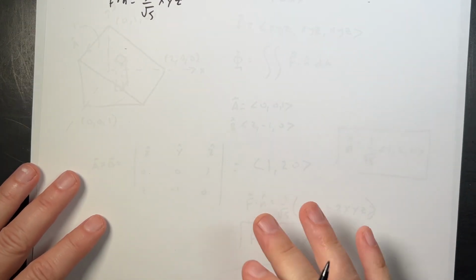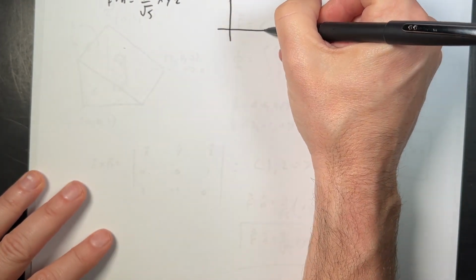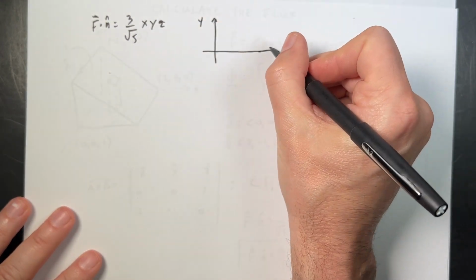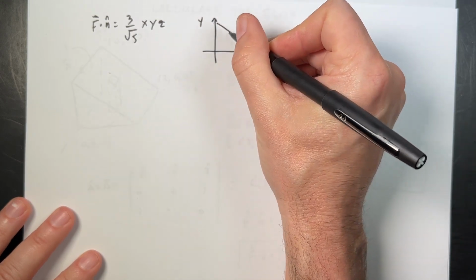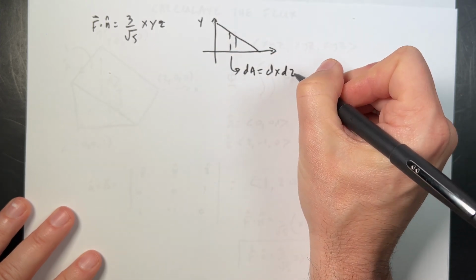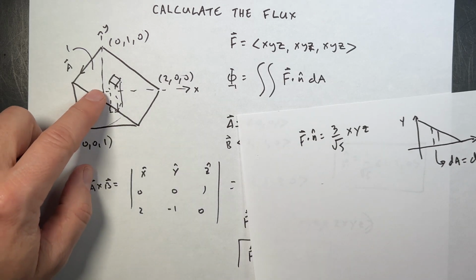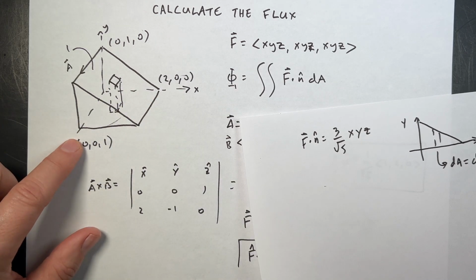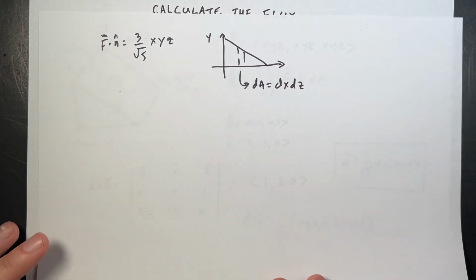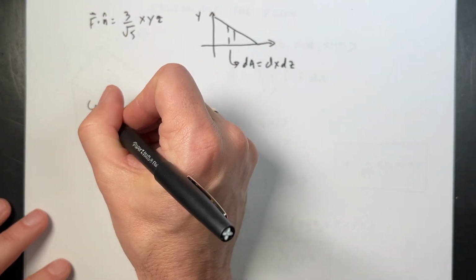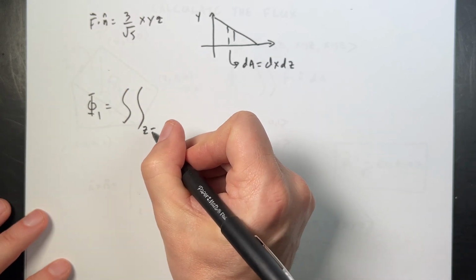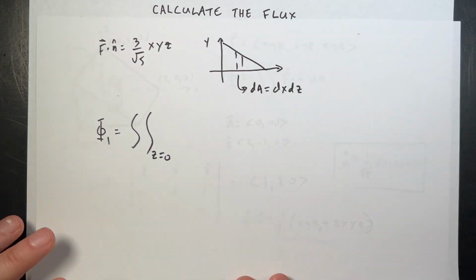And then on the side, I have this, which you can't even see. Weird. Okay, that's y, that's x. I'm looking at this from the side like this, and I'm projecting that down. So this area element dA is actually equal to dx dz. And then I'm going to integrate from x equals 0 to 2 and z from 0 to 1, because this is a 2. I didn't draw that quite correctly, but that's fine. So I can write my integral now. Phi 1, the flux, is going to be the double integral, and let's do z first, z from 0 to 1.